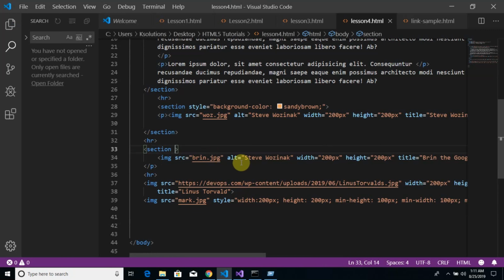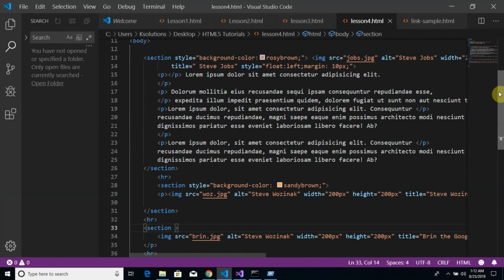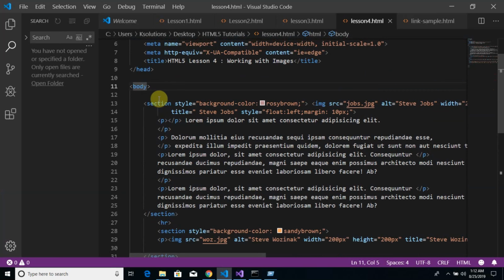So the next thing I want us to explore is how do we change background image. For instance, if I'm not interested in giving this page a background color, all I'm interested in is giving it a background image. So I have a logo of my company, and I want to use it as my background, or I have an image of our company building and I want to use it as a background of this page. Alright, so how do we do that? We just simply go to the body, just like we did. Now if I want to give this a background color, I know this is where I have to come, so I can have style.